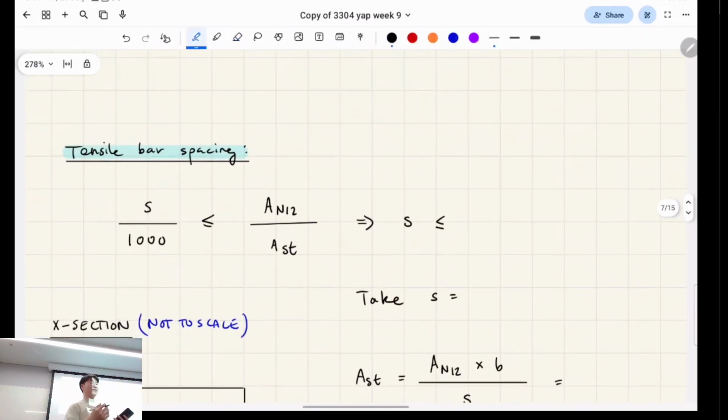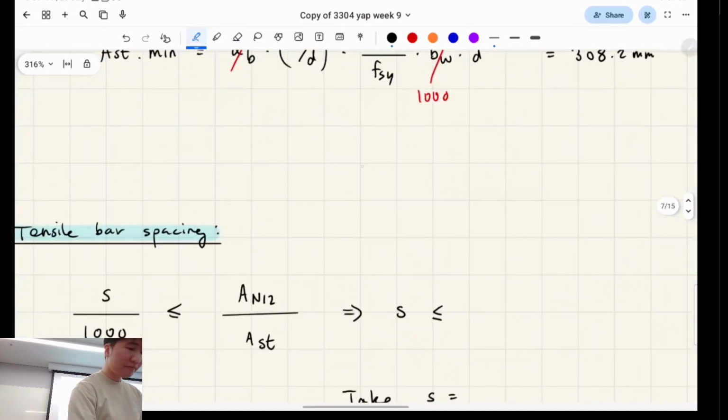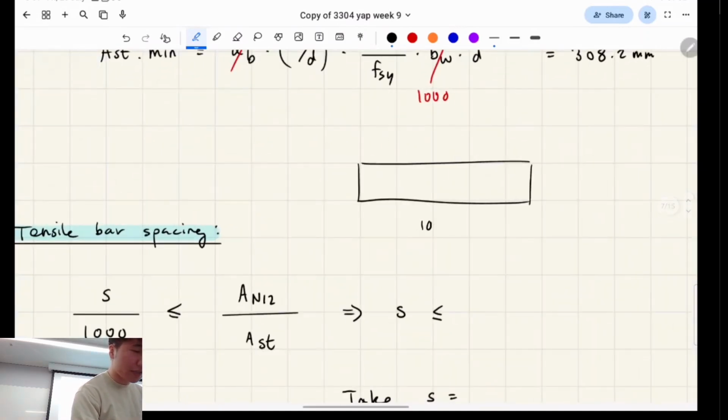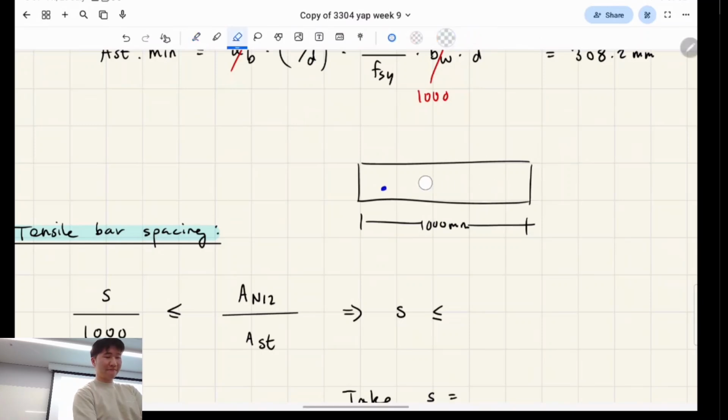Okay, so basically bar spacing. I've got a question for you, right? If we're designing per meter run, so this is 1,000 mm, do we need to stick to an integer for the number of bars? For example, 4 or 5. Why? Are you sure? Yes. You actually can, because we're designing per meter, so this can extend for many meters. So you can actually have 4.5 bars or 4 point whatever.